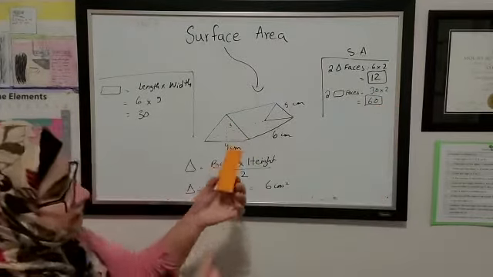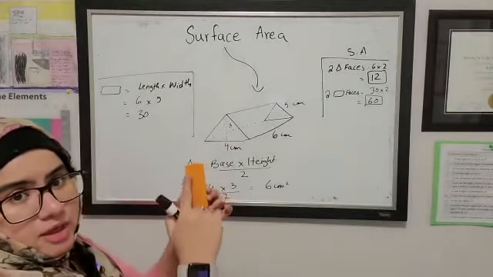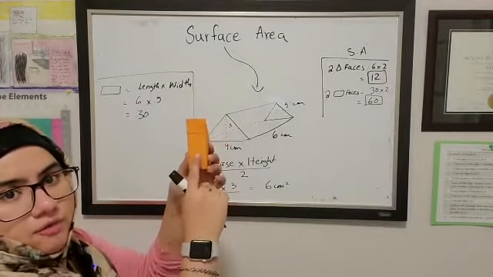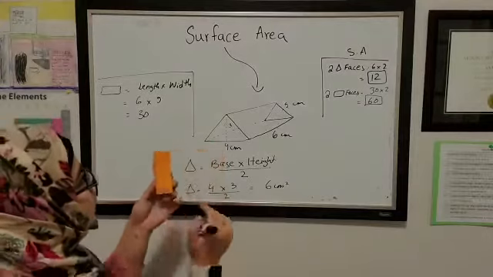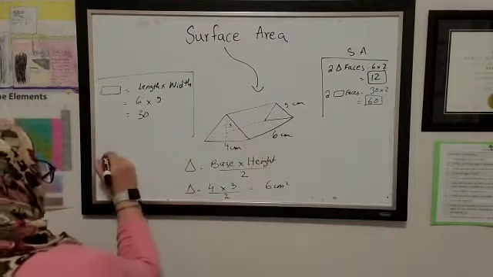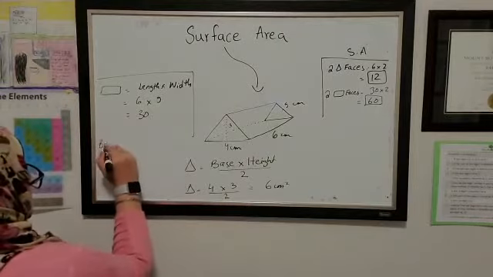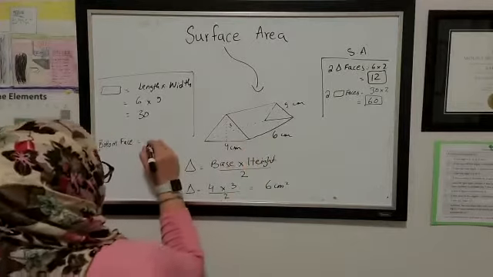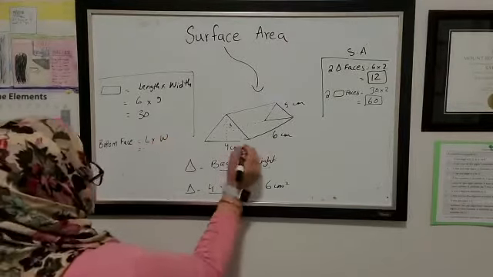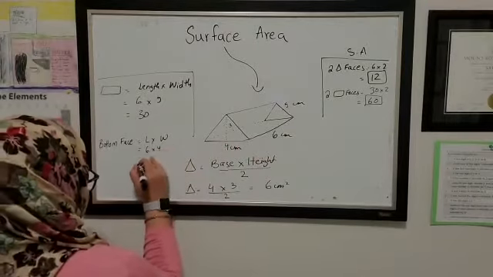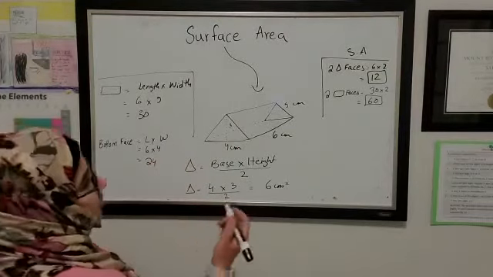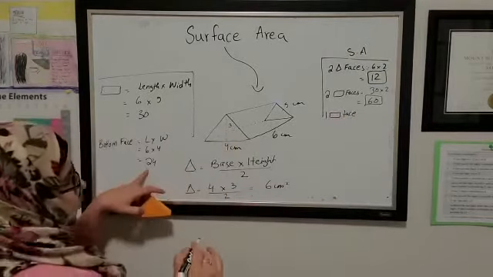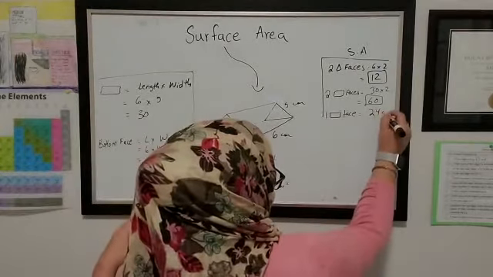Now we are just left with this bottom face. This is also a rectangle, but it is not identical to these, that's why we didn't multiply by 3. We have only 2 identical faces. For the bottom rectangle, length times width, where length is 6 and the width is 4. That's 24. So only one bottom rectangular face, and its area is 24 centimeters squared.